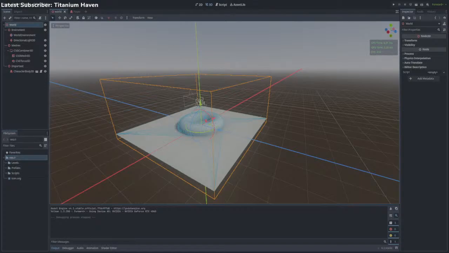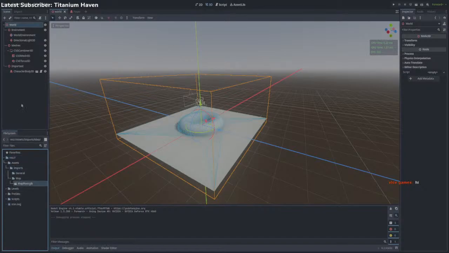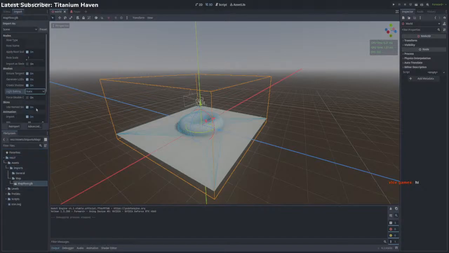It's going to be the map floor.glb. I'm going to remove animation because there's no animation. I'm going to import it. Assets, import, map, mapfloor.glb, import, light baking, static light maps, re-import.